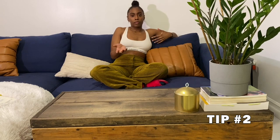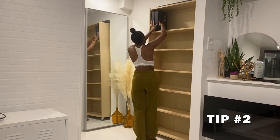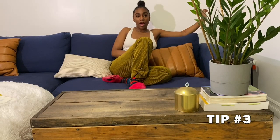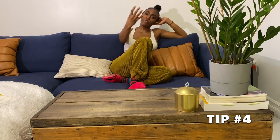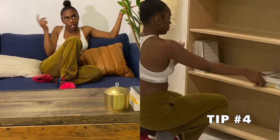Tip number two: shop around your house. I borrow decorations from my room and put them in my living room or even the bathroom. For example, you can use baskets and boxes — these black boxes are actually my wig boxes. Tip number three: I use my yearbooks from middle school, high school, and undergrad. Now when I have visitors I can show them how embarrassing my life was.